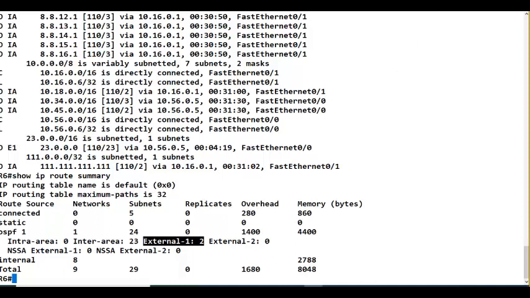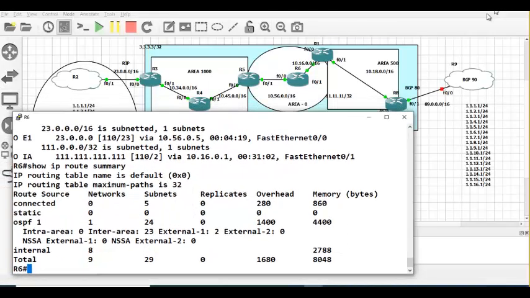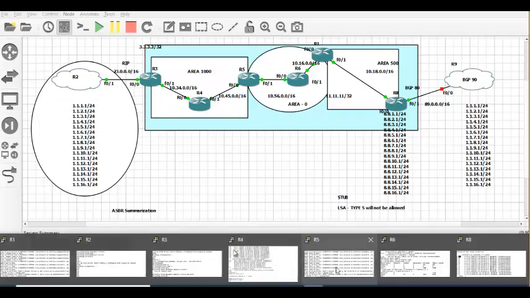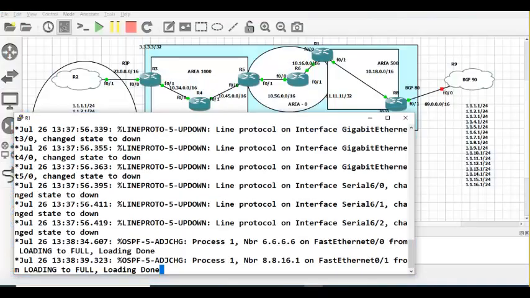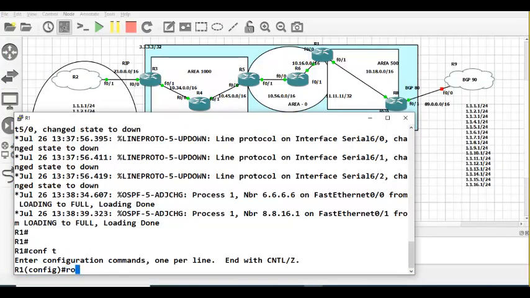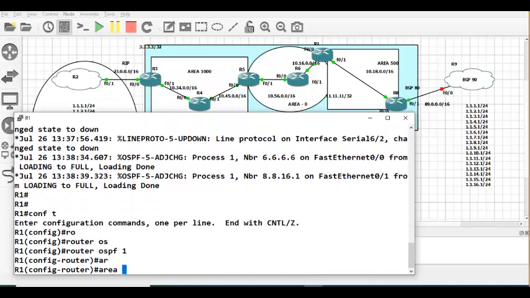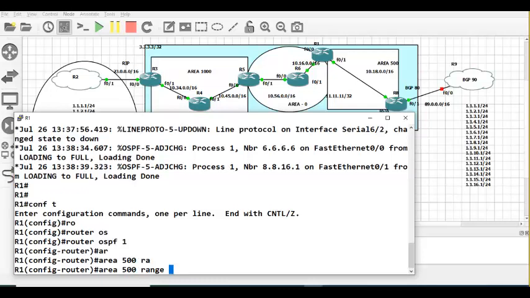Next, I'm going to do summarization for these networks that are coming from area 500 on R1. I'm in R1, router OSPF 1, area 500 range.